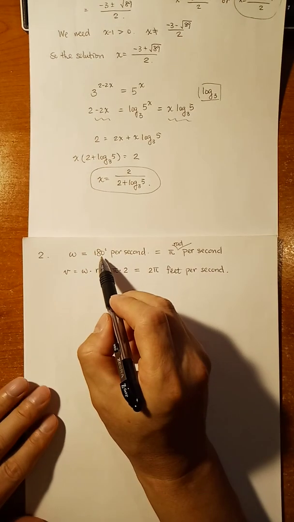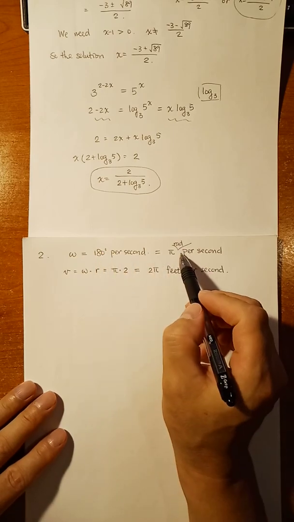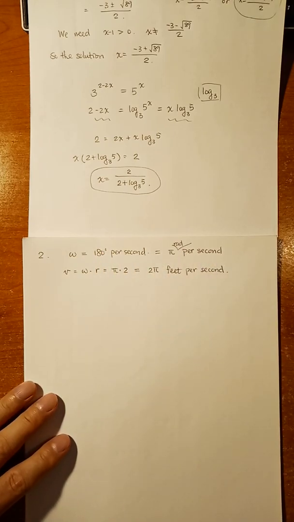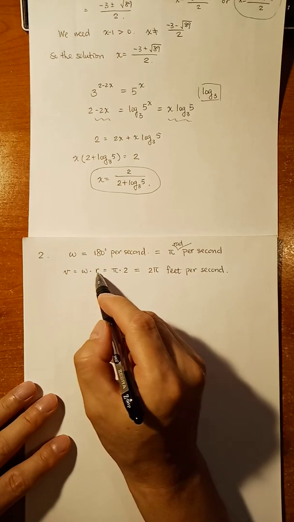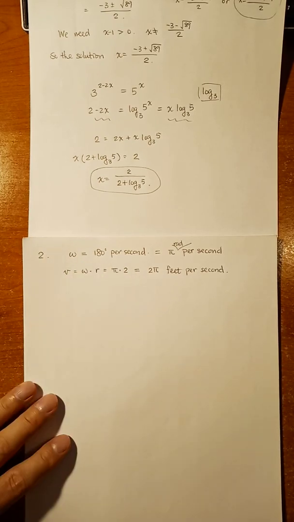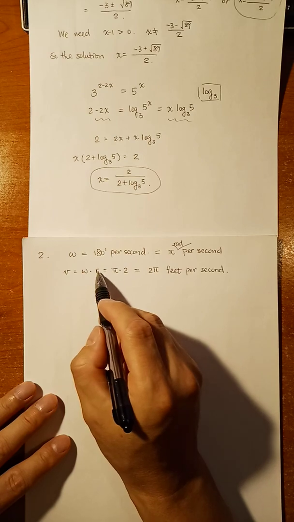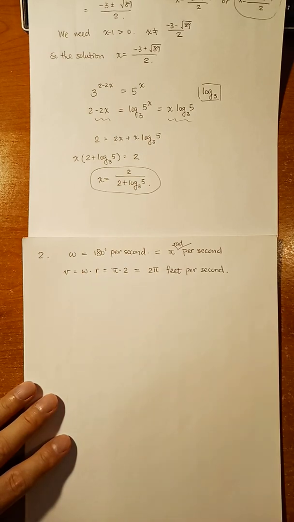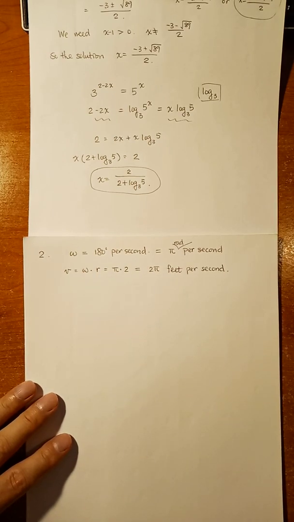So you must change this degree to the radian because you're going to do direct multiplication with the numbers. If you only use the angle in the trigonometric functions, then it doesn't matter what unit you use. But if you want to combine it with the radius, you have to use radian. All right.